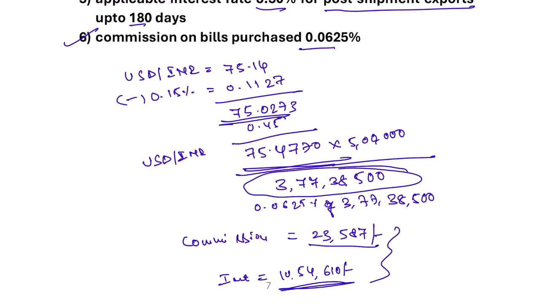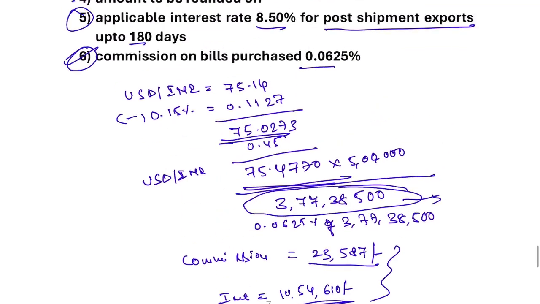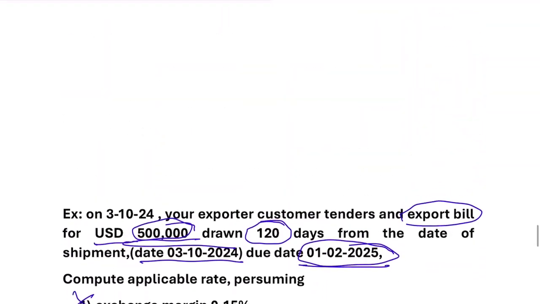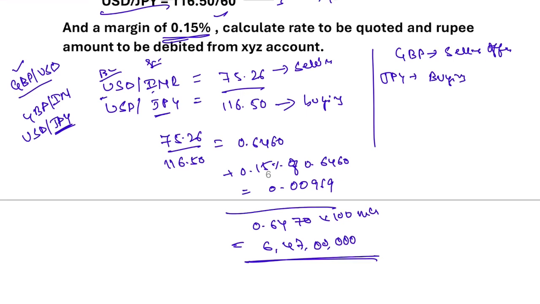By doing all the calculation we will find that one figure. On that figure we have to minus commission amount and interest amount. Commission amount and interest amount, we will get the final amount, right? This much only, there is nothing complex. The only complex thing is what? In the finance numericals, where to choose buying rate, where to choose selling rate. In the cross rate mechanism, when to choose buying rate, when to choose selling rate, that is the important thing, nothing else. Everything is normal, simple calculations only.